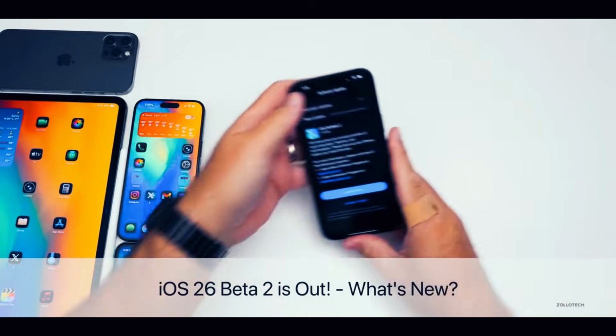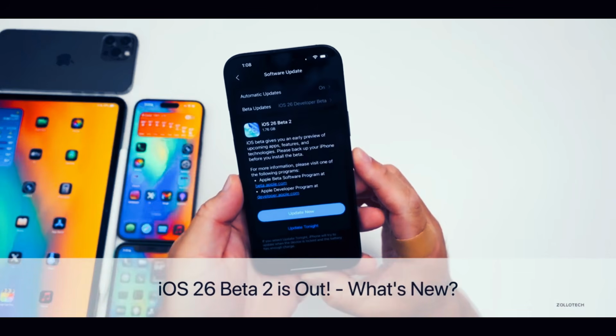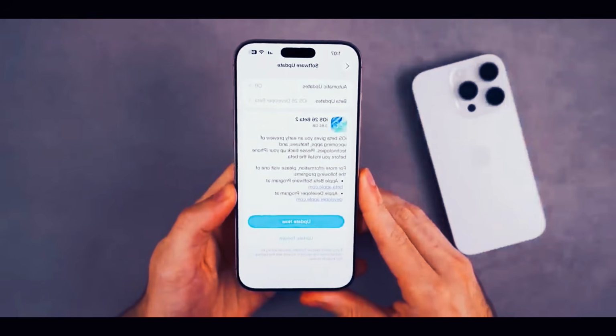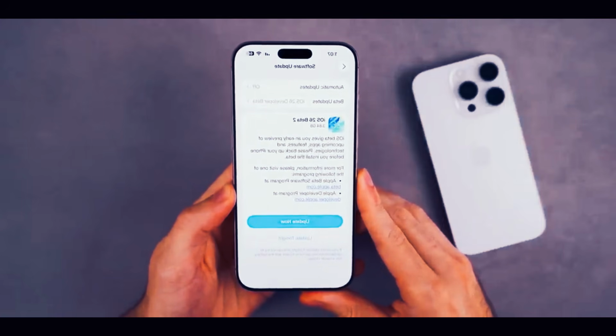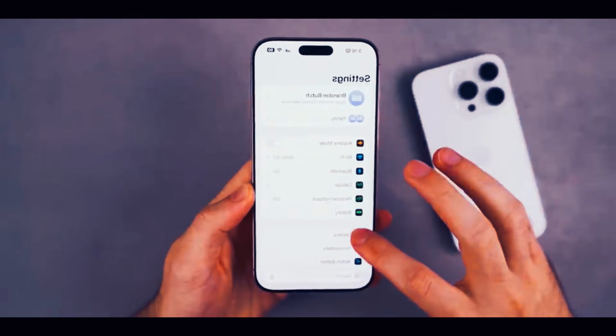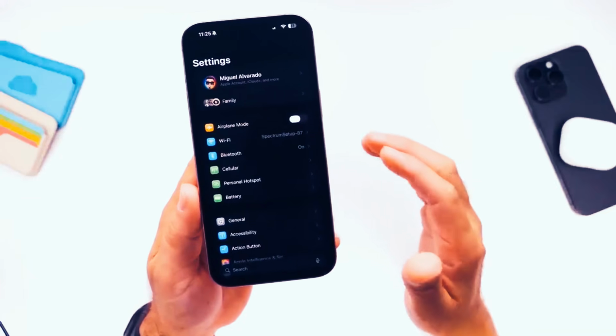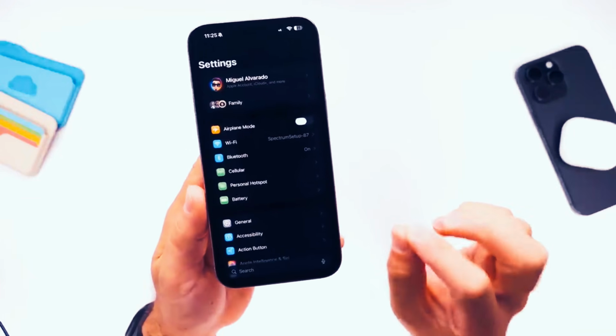On the Start page, your profile avatar is now fully visible at the top of the screen. In Beta 1, there was just a small icon. You had to tap it to find out which profile you were using. Now, your name or icon is shown clearly, which makes multi-profile browsing a lot easier.